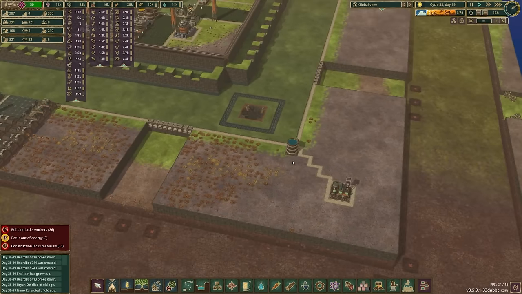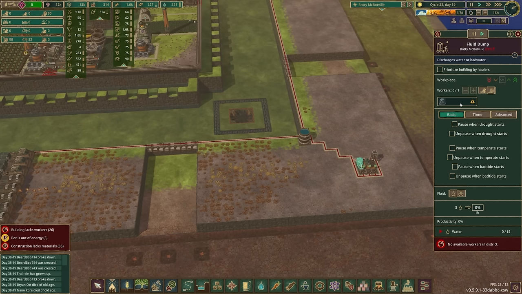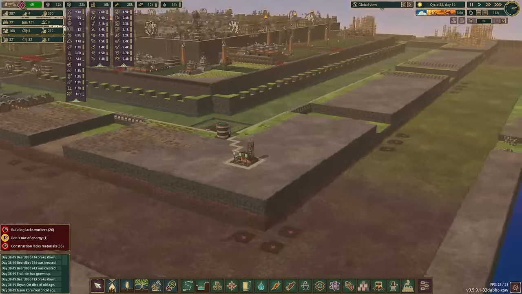Let's also not forget that we're going to plant some trees here, but we don't have enough bots to get this filled up. So I am going to go ahead and put somebody in here. Wow, 735 bots created. That's a lot. At the very least, 735 that we've cycled through. But I'm going to get this filled up so we can at least start planting trees, because we're going to need some more wood if we're going to be doing all this.